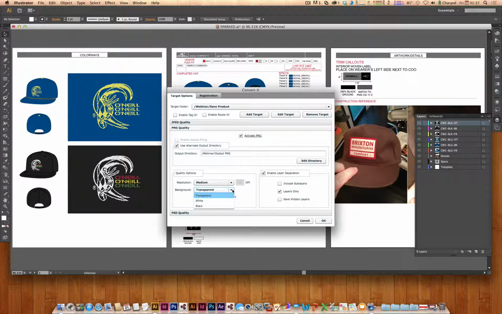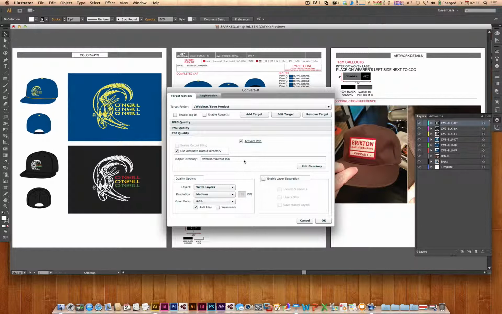Under the PNG format, you can see we're also sending the PNGs to an alternate location. We've indicated here that we want a transparent background, and in this case we're using the watermark. The watermark is just simply a swatch file that we've created that we've labeled as watermark within our configuration files. I've also indicated here that we want the PNGs created by layer, and that we want the layers only. We don't want one giant PNG of the whole image.